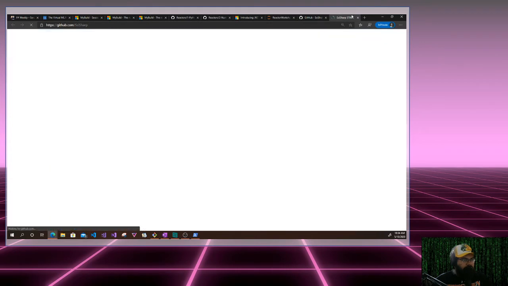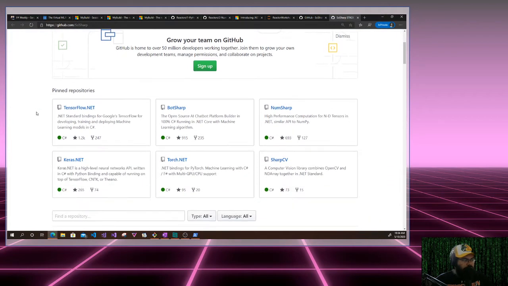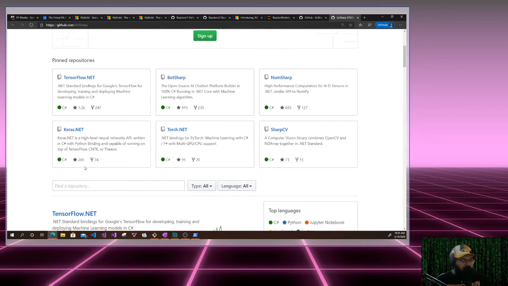And just as a reference, if you folks hadn't heard of this organization, SciSharp. SciSharp are the folks behind a lot of really great projects, especially when it comes to the data science and machine learning space for .NET.